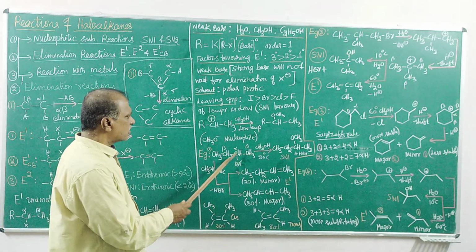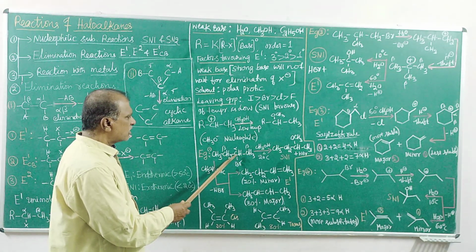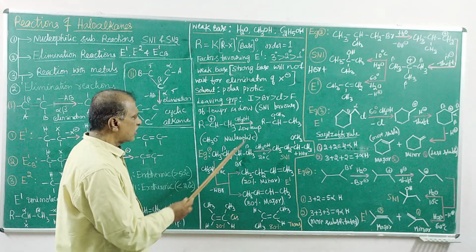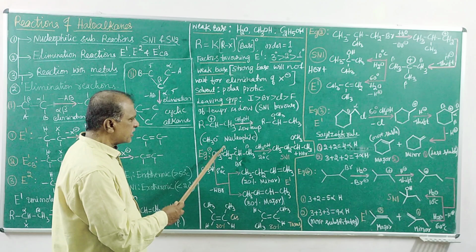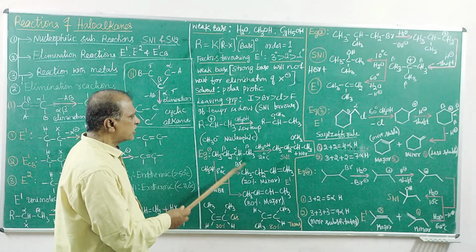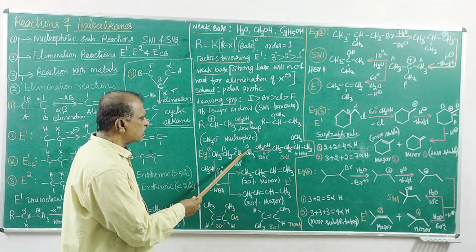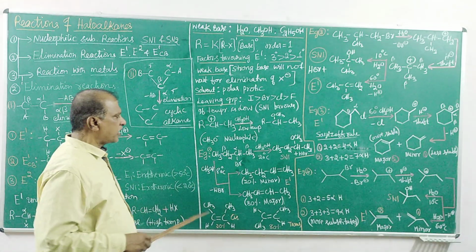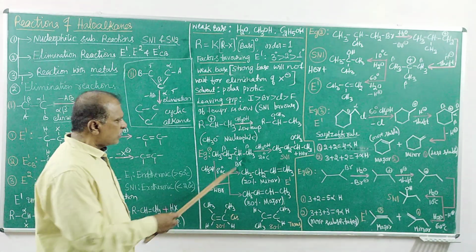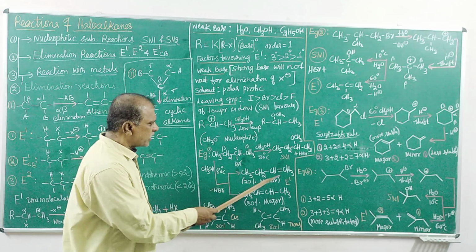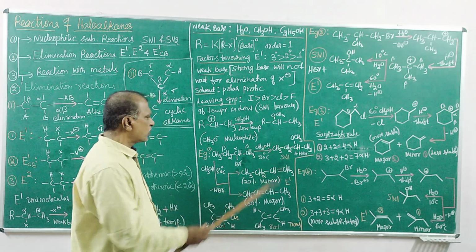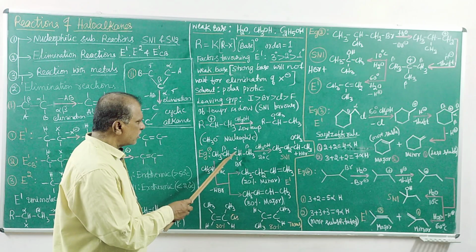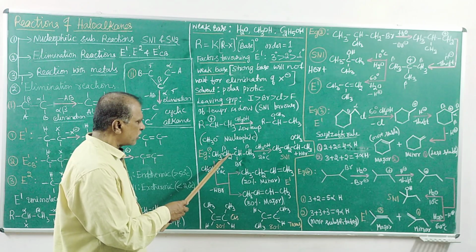Look at that, this is alpha hydrogen. Now the hydrogen of this carbon is also called beta, and the hydrogen of this carbon is also called beta. So either this hydrogen is removed or this hydrogen is removed. Both are possible, both are beta hydrogens, adjacent hydrogens. If one of these hydrogens is removed, we get this alkene. If this hydrogen is removed, we get an alkene with the pi bond formed between these two carbon atoms.